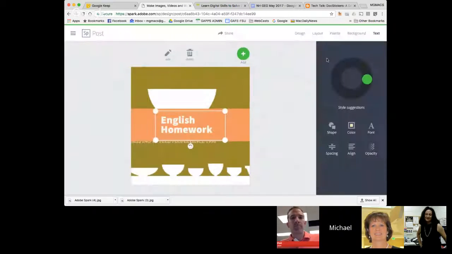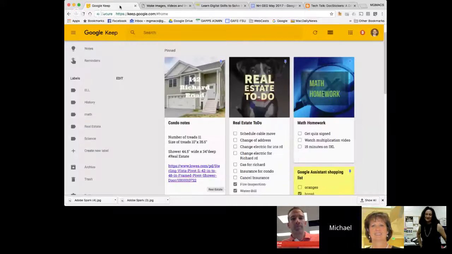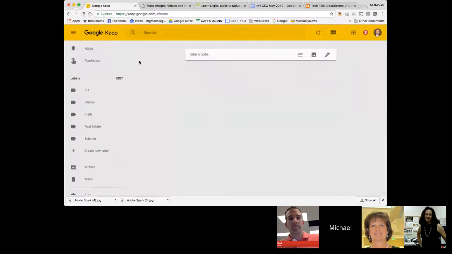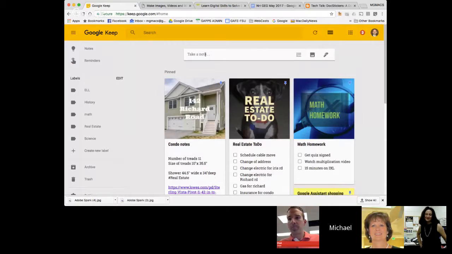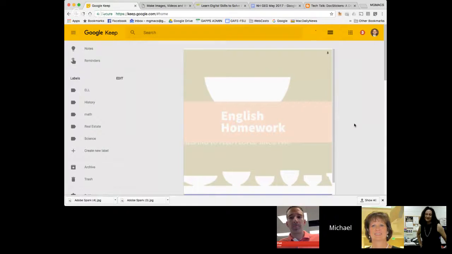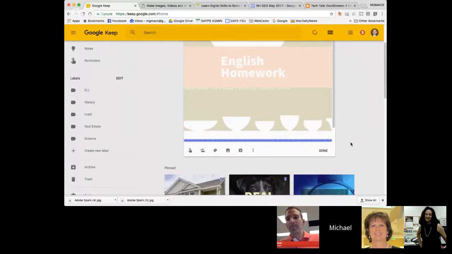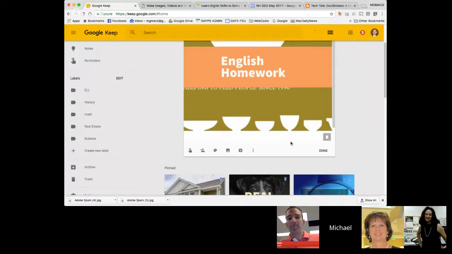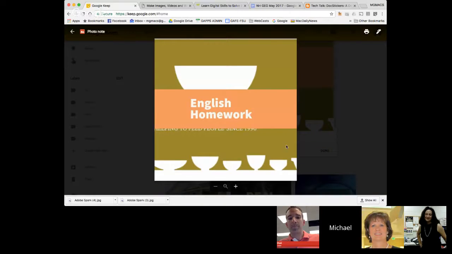Once I'm done, if I go back to my Keep and I want to do a note, I can just create a new note. You can start a note from scratch, or you can create an image one. If I go to new image, it assumes you want to put a picture in there. Here's my latest Adobe Spark. I downloaded it, hit open. And now I have a note with that graphic on top. It's loading it. There you go. And then I could start adding. Let's go back to photo mode. I don't want to edit it.